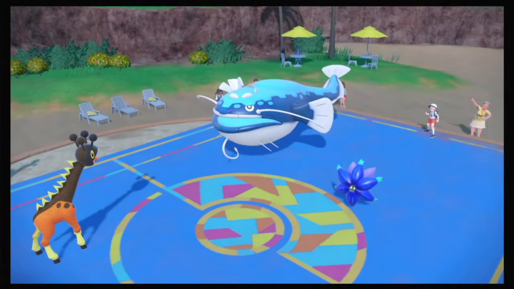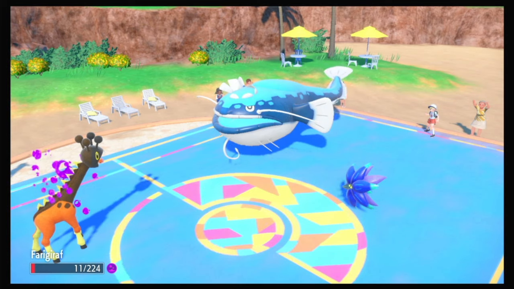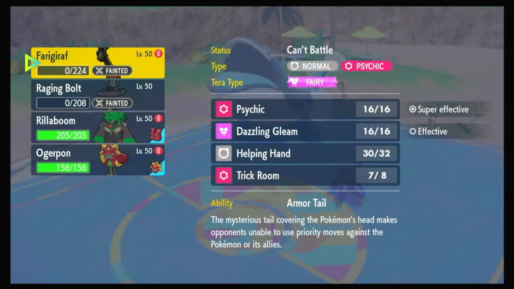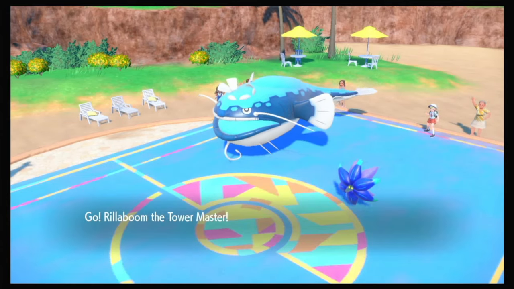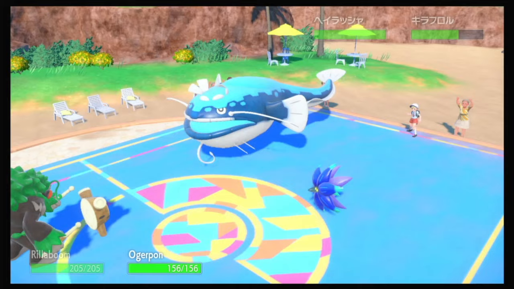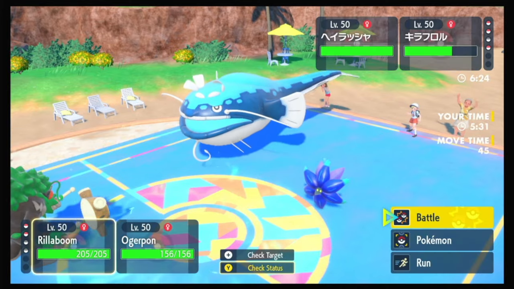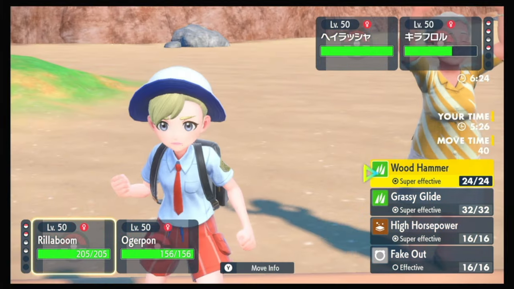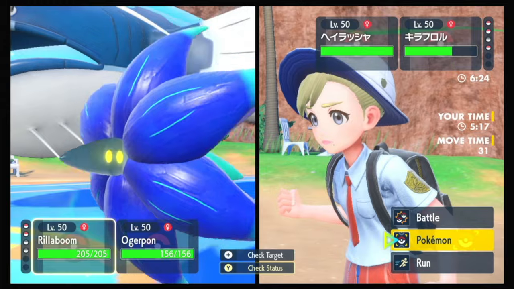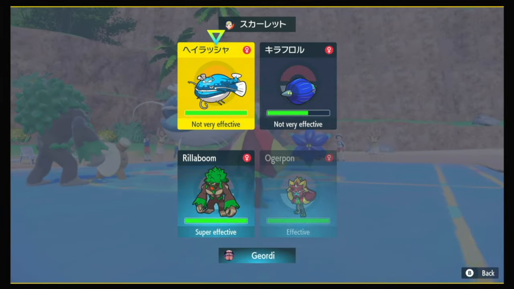How did I knock out the Moon? Alright, they cannot protect Dondozo here, but they could leave it in. I guess the scariest thing is they could just do something with Glimmora. Alright, their Glimmora is the slowest thing on the field. I think I want to Fake Out and launch an Ivy Cudgel at Dondozo, predicting a Tera Grass.